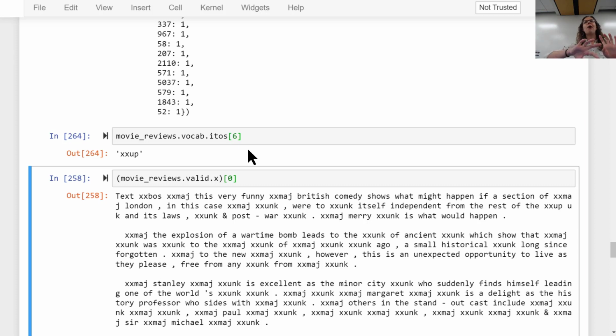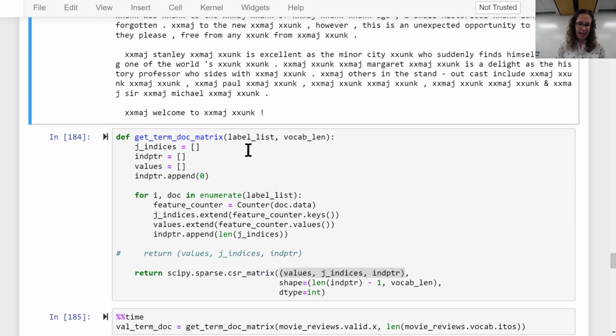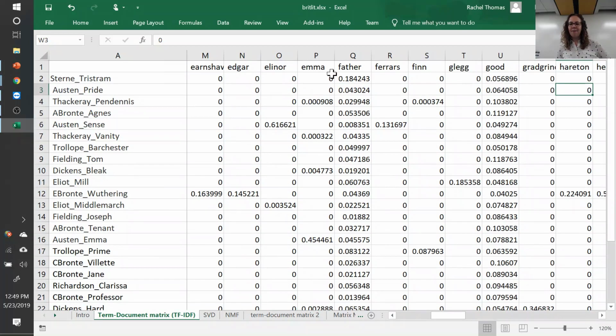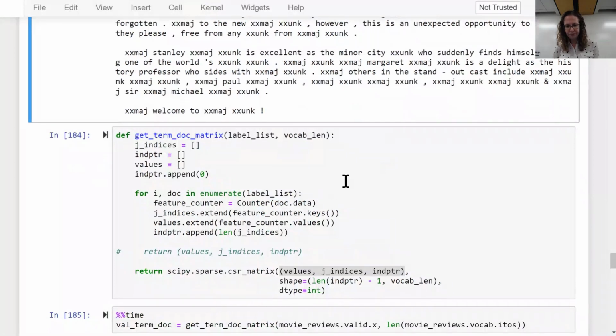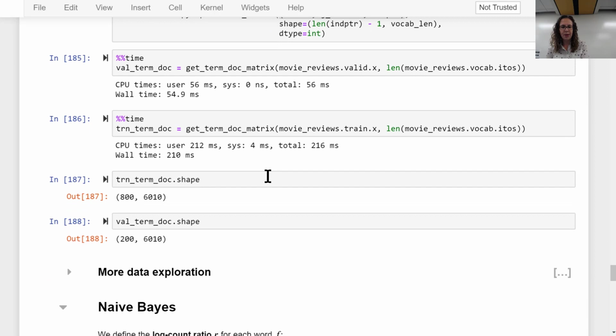And so to get to our term document matrix, again, we're just trying to build the same thing that we had in our Excel spreadsheet, and I wish I hadn't done the normalized version, but having some count of how many times the word Emma showed up in the book Emma, getting these counts. It's really useful to use this counter to get the frequency, keep track of those, and create our term document matrices.